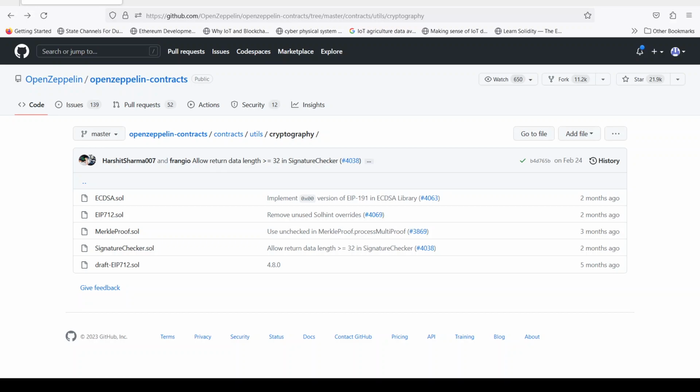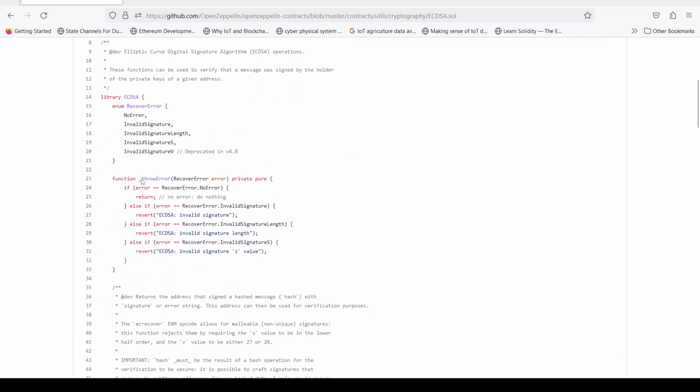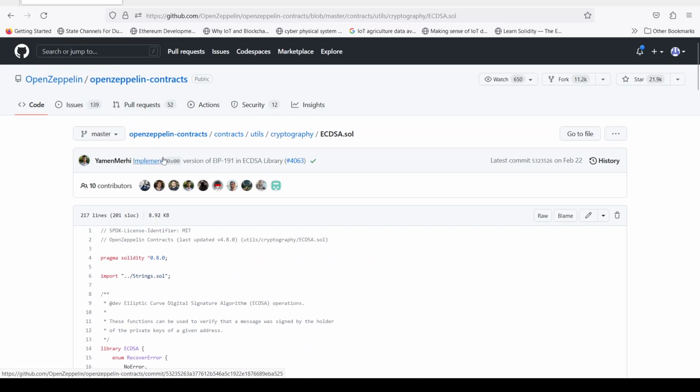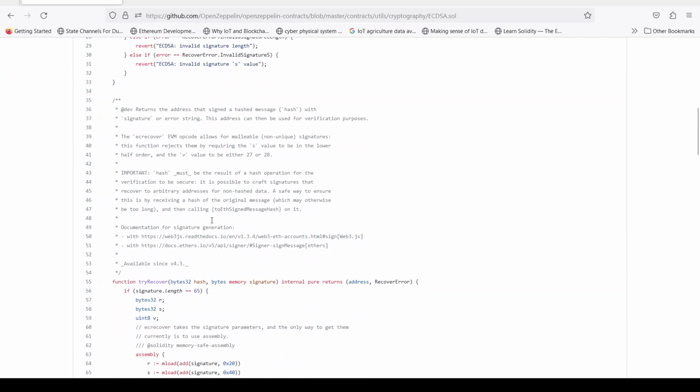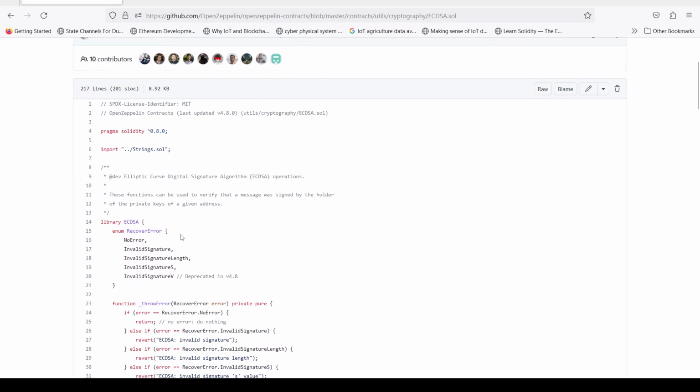Once we write the libraries, we can reuse them. A library in Solidity is a different type of smart contract that contains reusable code, and once it is deployed on the blockchain, we can use it as many times as we want. It's an add-on. For example, if you see OpenZeppelin's ECDSA library, it allows you to recover the signature to check if the signature is valid or not. Once this library is written, we can use this code in our main implementation as much as we want. So that's what libraries are.